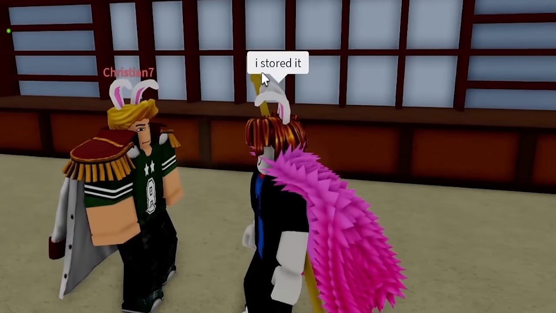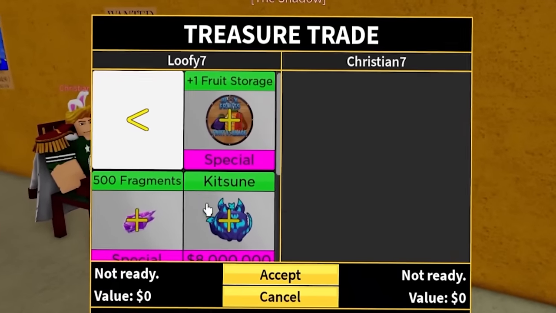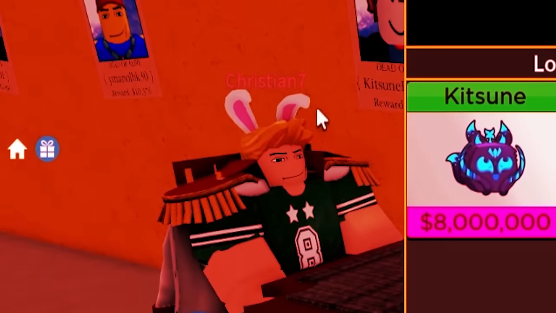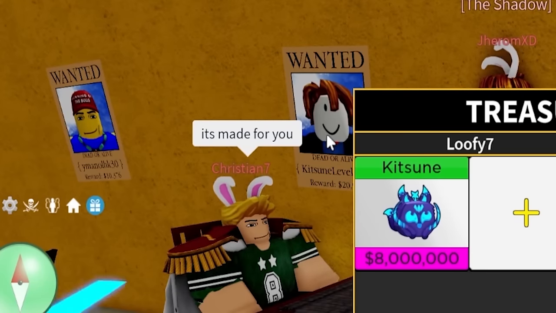Okay, guys, let me say, I stored the fruit. Okay, wait, calm. All right, guys, we're trading with Christian right here. Okay, we're gonna put in the Kitsune fruit. What does this guy want? This guy looks like a definite scammer. Look at his face. Okay, I don't know what he wants from me, but this is the Luffy fruit, and he puts like a rubber. It's made for you. Okay, let me ask.